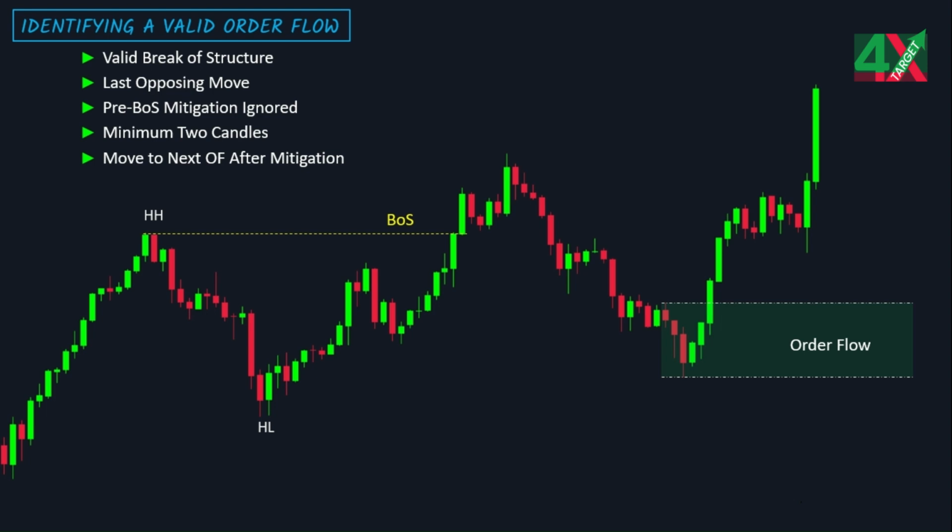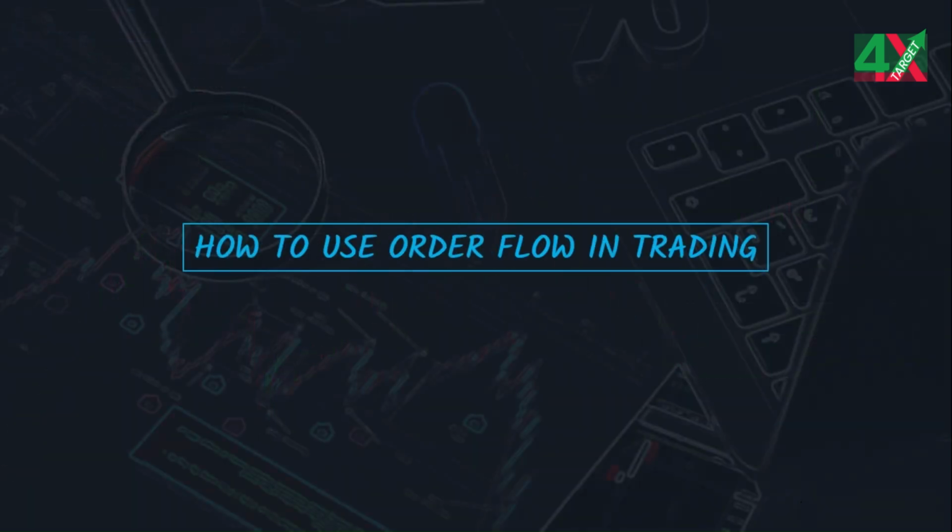Order flow zones are areas where institutions are most likely to re-enter the market. These zones provide context, directional bias, and high probability reaction points. When combined with market structure, liquidity, and inducement, order flow becomes a powerful framework for building consistent trading strategies. In the next topic we will explore how the order flow concept can be utilized to manage a profitable trading strategy and execute trades effectively.